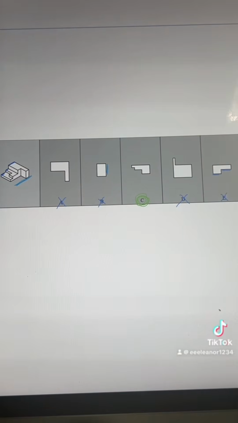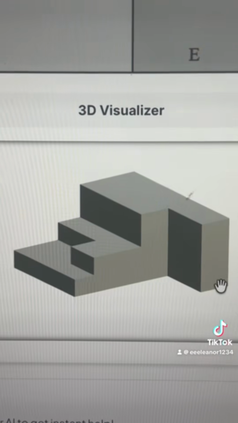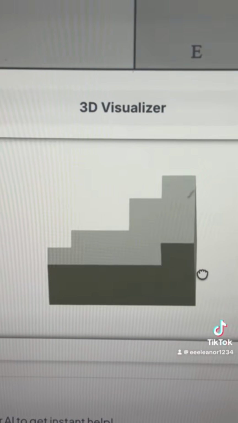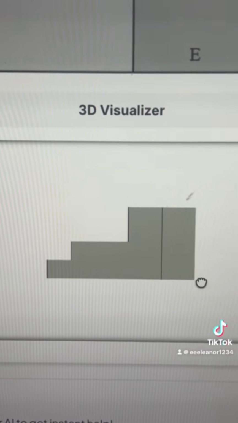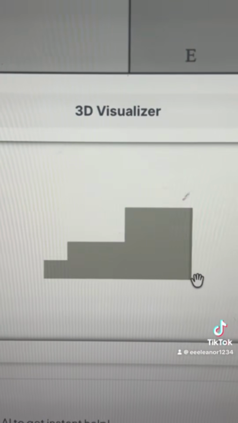It's showing the side view and has 3 levels. You can also verify the answer using the 3D visualizer on Booster Prep, which I found so helpful when practicing. Looking at it this way, I can confirm my answer C. Remember that the more practice, the better, and stay tuned for more tips and tricks on the PAT.